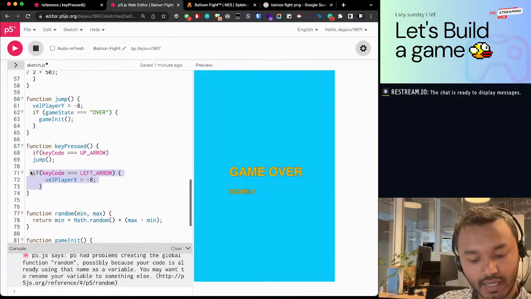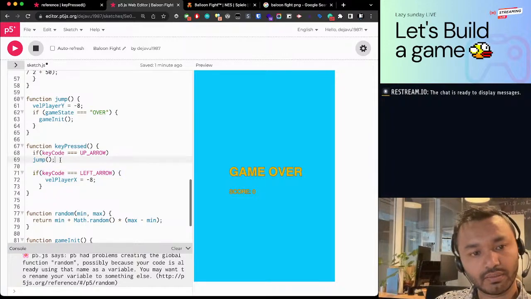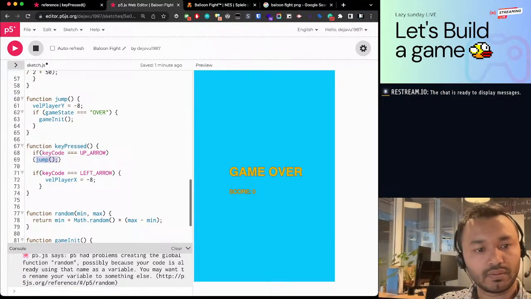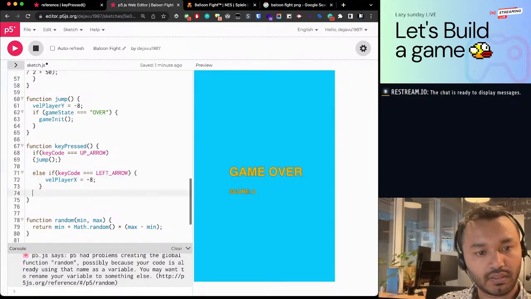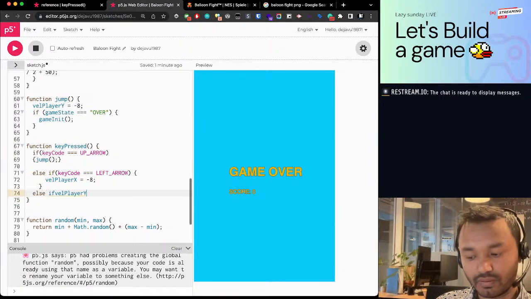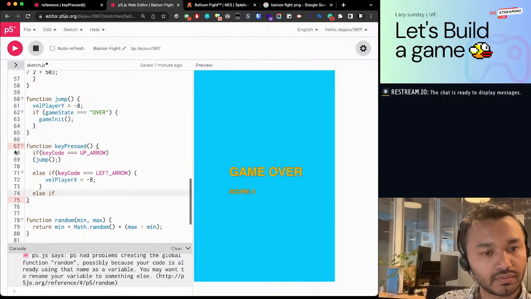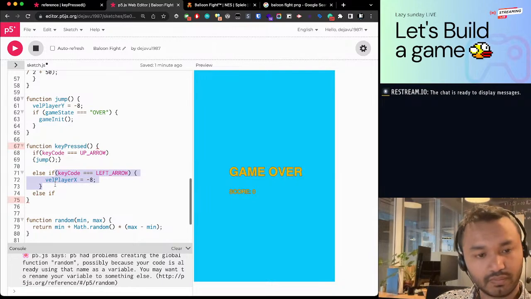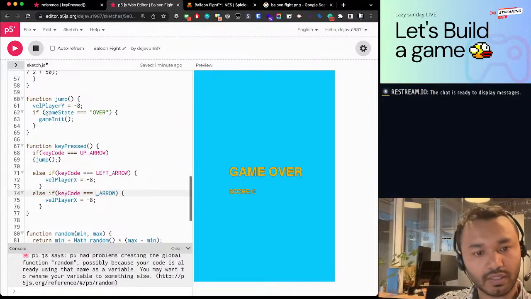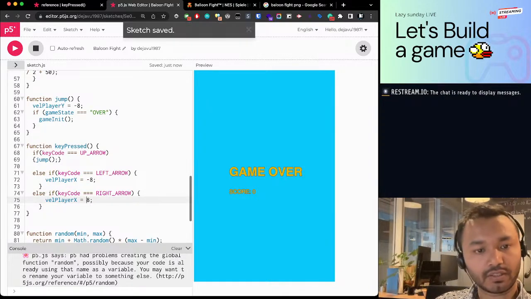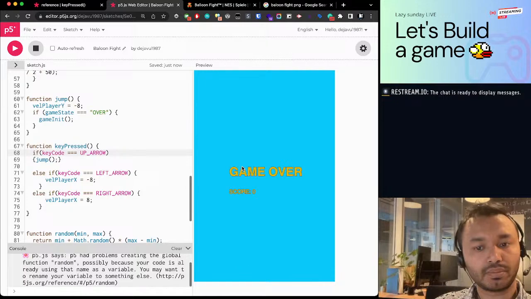And if they are different conditions we could use else if, so if this is right arrow, we will change this to 8. So now we should see bird moving left.